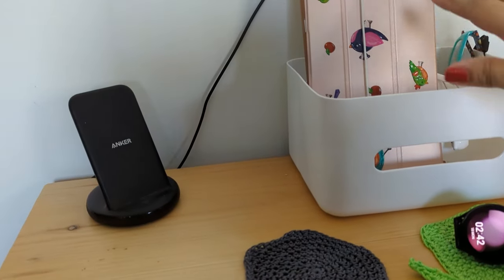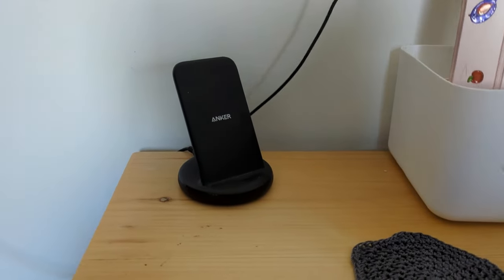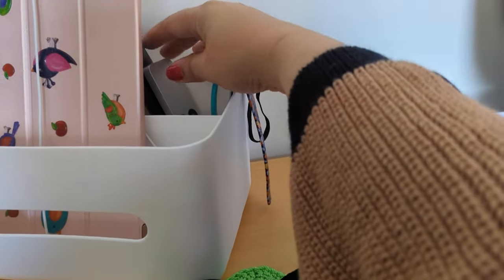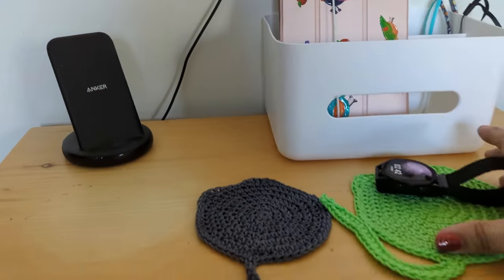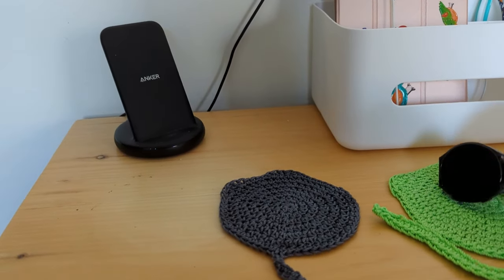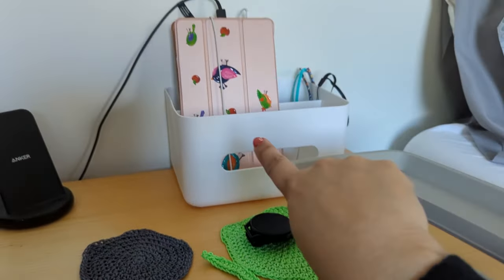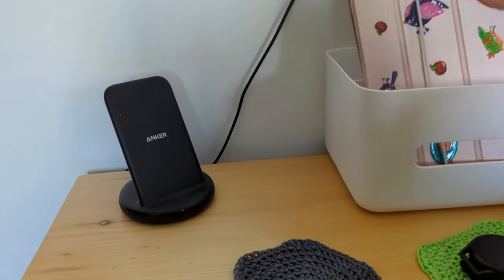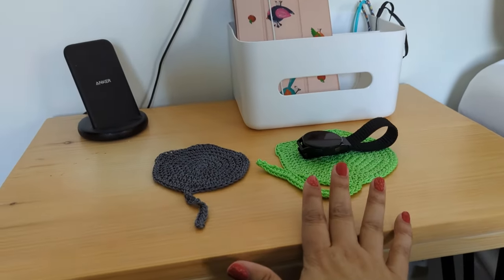Okay, the tablet didn't fit in this hole here, in this area here, but it's fine. I think here it's good. I have here all the remotes, my glasses, and the treadmill remote. And look, I have my space. And actually even my watch, I mean, I'm supposed to be using the watch, but I can put it here. But remember that, because of how I arranged this, I'm not gonna use the top, but let's see if this fits like this. No, it doesn't. Okay, so this end has to be like that. But I have more space, so I'm happy.